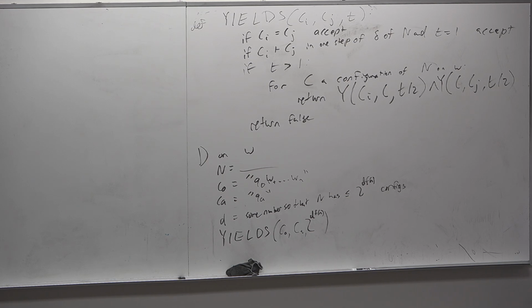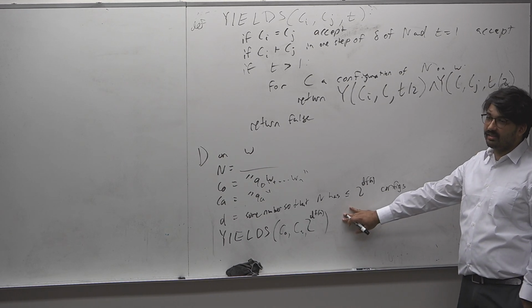D is dependent upon the machine. It's like the tape alphabet and the number of states and things like this. So one way is to actually try to compute D using the non-deterministic Turing machine. Or I give up, just brute force search for D. Try D equals 0. That doesn't work. Try D equals 1. That doesn't work. Try D equals 2. That doesn't work. Try D equals 3. That doesn't work. D equals 4 will work. Just repeatedly do that over and over, and eventually you will find a D that does work.